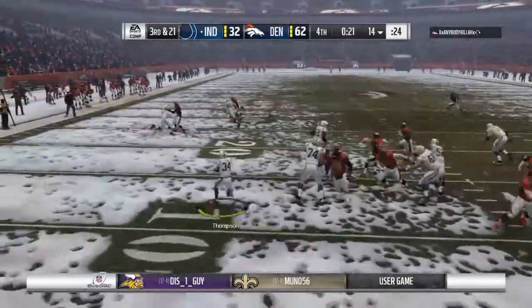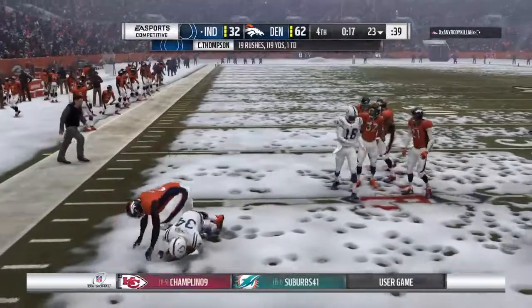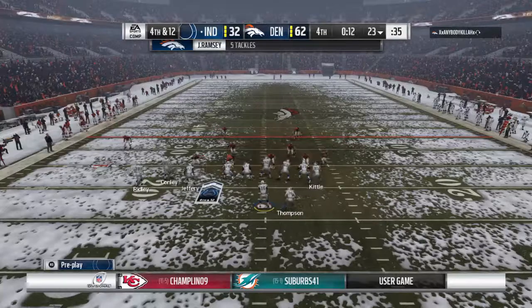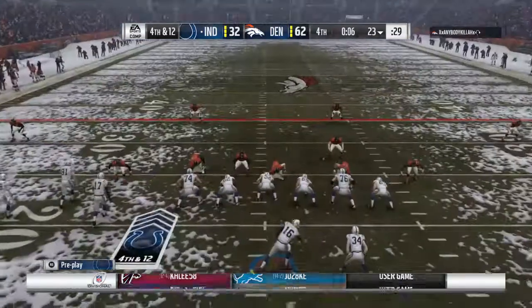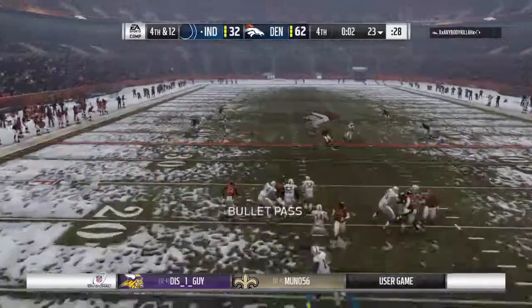On third down, it's Thompson. And they'll get him down here at the 23. He's able to chew up 8 yards on the carry there, but still fourth down upcoming. And there we saw one of the downsides of blitzing during a rundown because sometimes you get out of your gaps. You don't fit the run quite as well because you're headed towards the ball carrier with abandon.